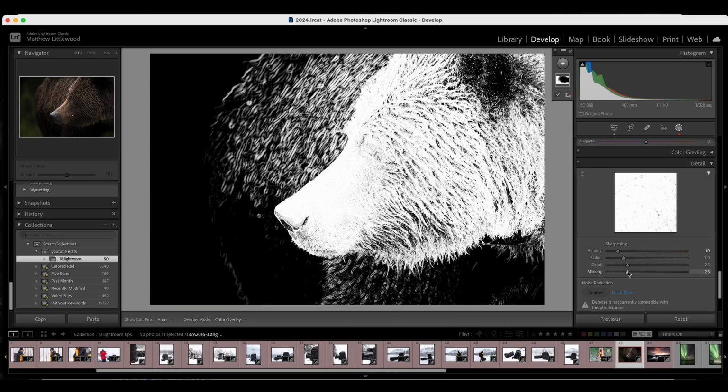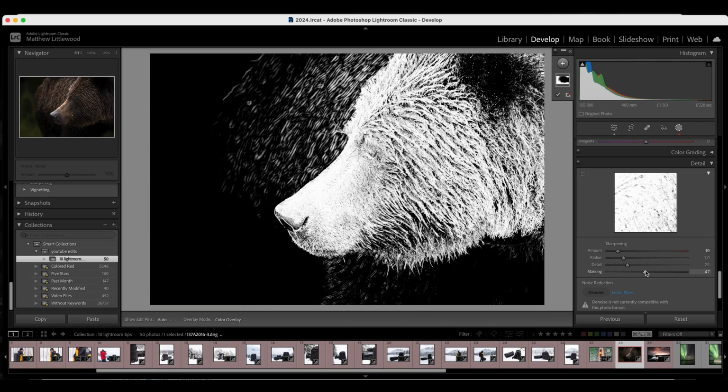So what we're going to do is use this masking tool to adjust exactly what we want to sharpen first. We're aiming to have the edges of things you want to sharpen to show up in white, with the black parts of the image not being sharpened at all thanks to the mask. Let's dive in and we'll show you a couple examples now.